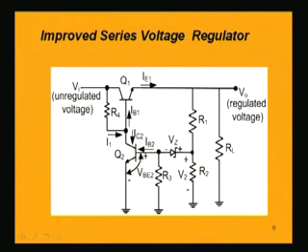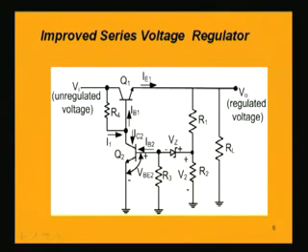Now V0 has a voltage division taking place. R1 and R2 are two resistances. R2 is grounded. So if we find the voltage across this R2, we get V0 into R2 by R1 plus R2. Now this voltage V2 is again having in series this Vz. Vz is the Zener voltage across the Zener diode.